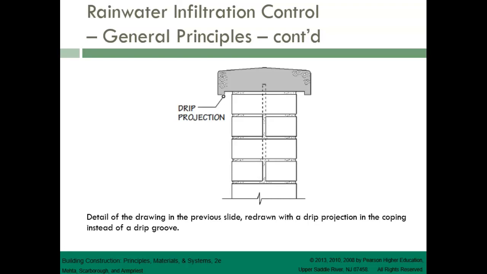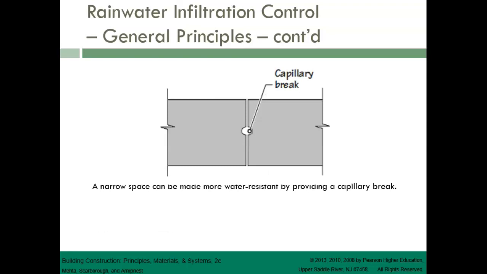Cohesive and adhesive forces also create the capillary effect, which is responsible for suction forces that occur in tiny spaces between two surfaces. In this case, the water is sucked between the surfaces. Capillary suction can also occur in a joint between two non-porous materials if the joint is narrow. In narrow joints, capillary suction can be prevented by introducing a larger space, nearly a quarter-inch or wider, immediately beyond the capillary space. This space is referred to as the capillary break.